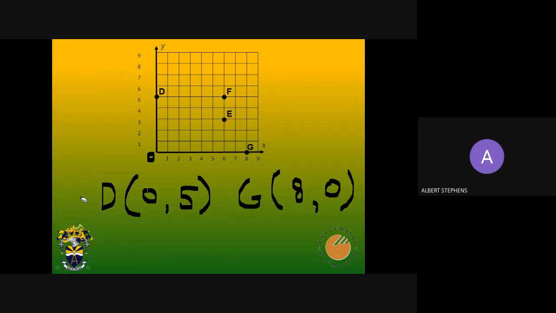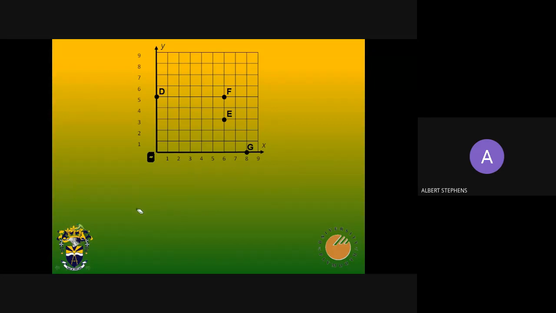All right. So we just looked at how to plot points. Let us see what's next. It says plot the points A(3, 8). So X will be 3 and Y will be 8. That will be right there at that point. Would you agree? Is that (3, 8)? Yes, sir.